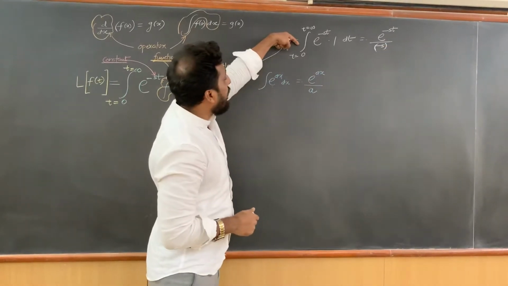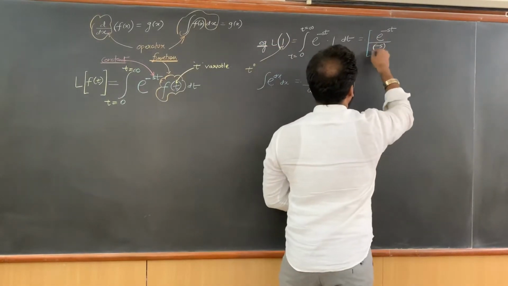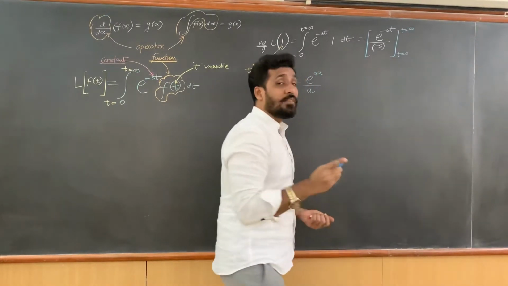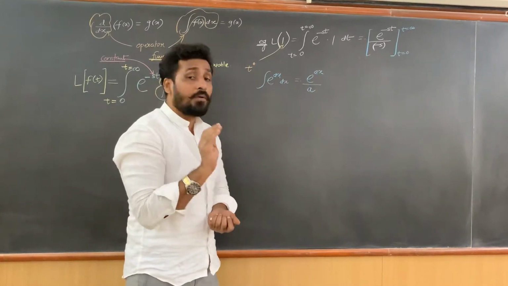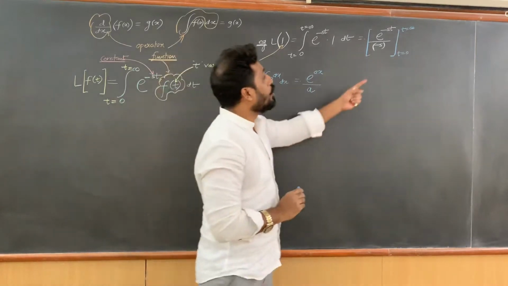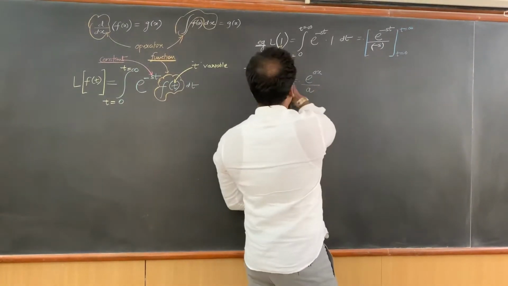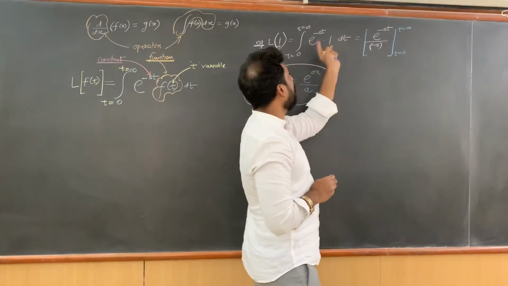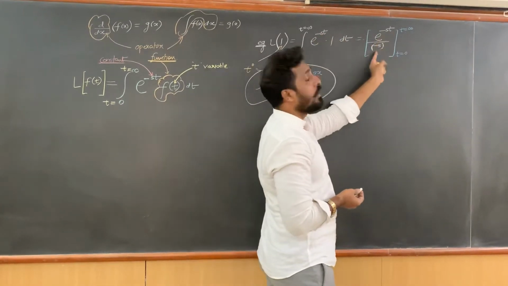Since the integration is carried under limits 0 to infinity, I should put the limits also. So the limits are t equal to 0 to t equal to infinity. Remember, these values belong to t and not s. s is some random constant. s is a constant, t is your variable. So that was my formula for integration of e raised to x. I have used it in my question over here. e raised to ax, e raised to minus st. The answer came e raised to minus st upon minus s.